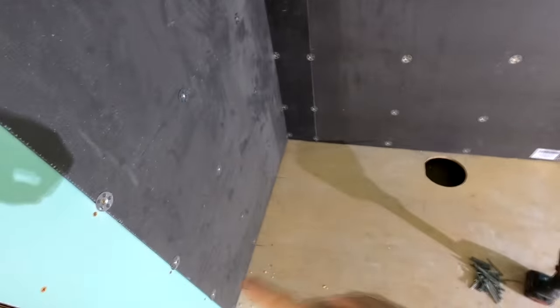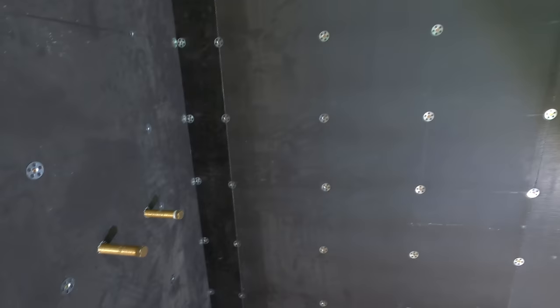You literally just fix it to the wall. Then we apply some tanking strips on the vertical points, on the corners and around the shower tray. And that's it, basically. That is ready, waterproofed and good to go. So yeah, that's all good. Moisture resistant board on the walls as well.